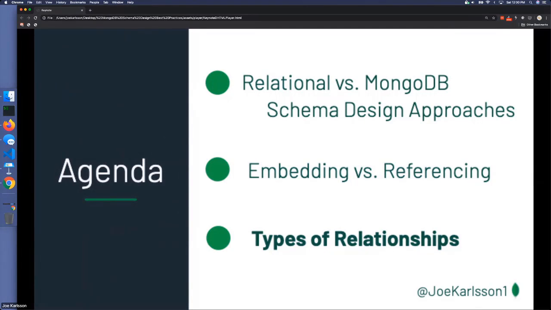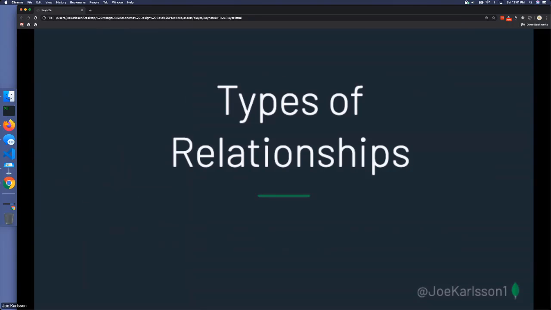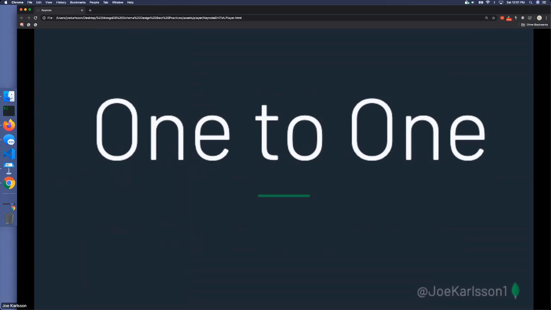Okay. This is the last section, but it's the biggest. We're going to be dealing with lots and lots of stuff on here. But I want to dig into specific types of queries and specific use cases. And together, I want to try to figure out what's the best schema design for that particular application. So I want to start with the easiest, and then we want to get to the biggest and most complicated.